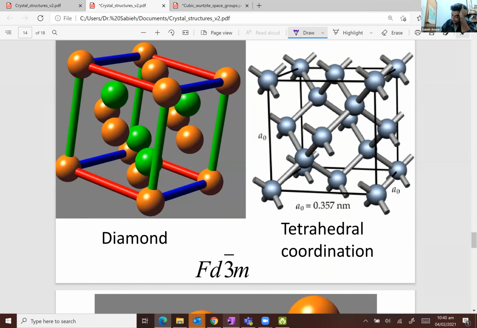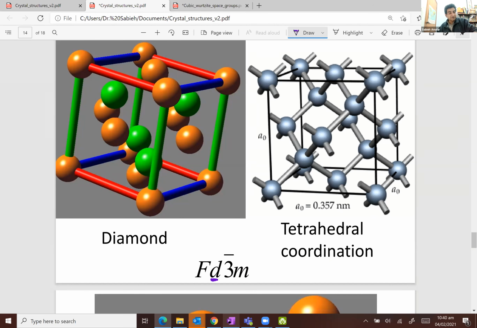And D represents now a diagonal plane, a diagonal plane parallel to the x-axis. And it's going to be a diagonal plane parallel to the y-axis as well, and a diagonal plane parallel to the z-axis as well, because all 3 axes are equivalent in a cubic crystal lattice. Then there's a 3 bar axis along the body diagonal and a mirror plane, which is along the diagonal of the face. Okay, so this is what diamond looks like.